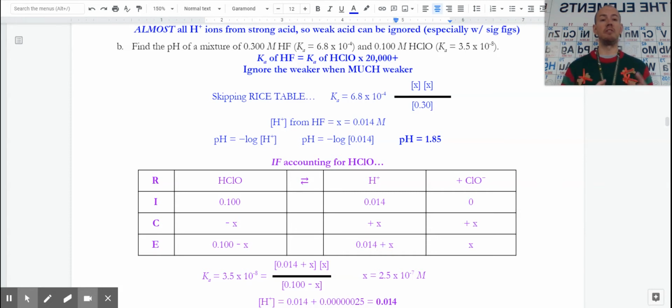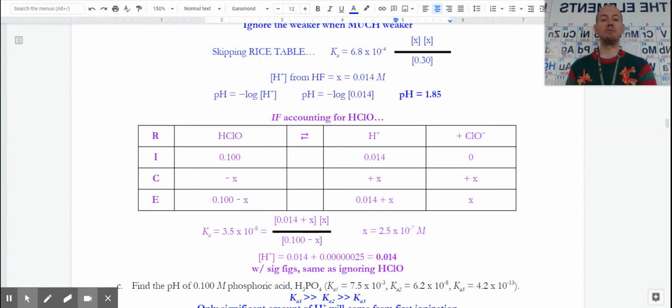On the previous, we focused only on the strong and ignored the weak, unless we were trying to think about that conceptually. And if you skipped that video, note that at the end of it, there's some explanation of great multiple choice concepts. Same idea here, though. We are thinking about the stronger, ignoring the weaker. We've got our K, we've got X squared, we've got our molarity. We solve for X. The negative log of that is our pH.